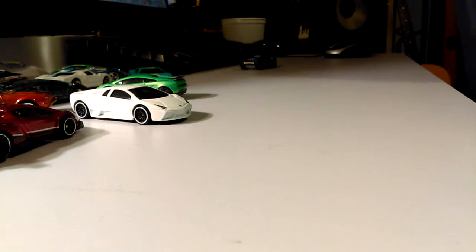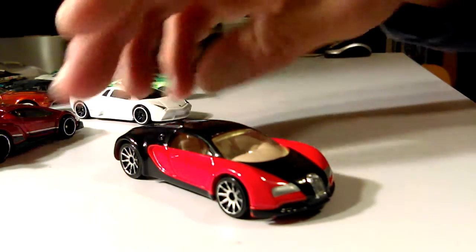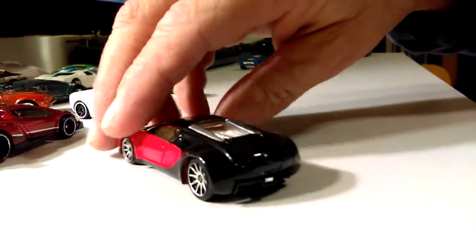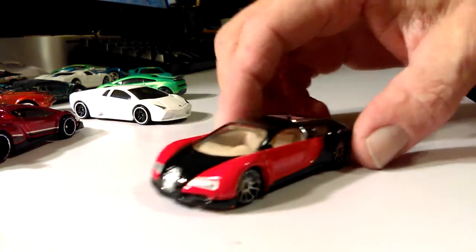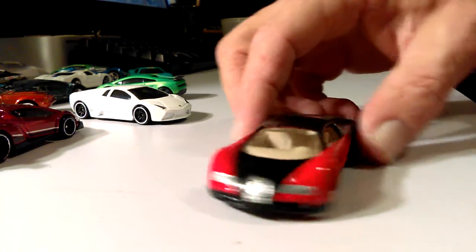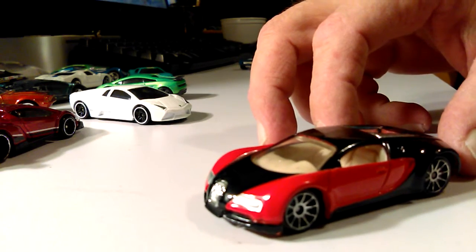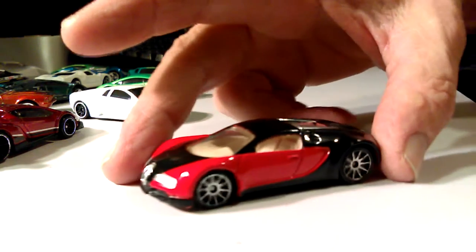So we better get to the good stuff here. Here's another really cool car that I like. So we're doing supercars, right? Well, here you go. Another really hard to find Hot Wheels supercar. A Bugatti Veyron, man. Really early Bugatti Veyron. Very hard to find. Rear end looks like a Chrysler Crossfire. You know, Veyrons are interesting. They look like a cross between a Toyota and a Volkswagen on steroids. It's been to the gym for 20 years.